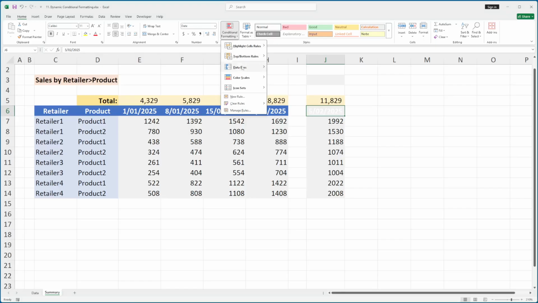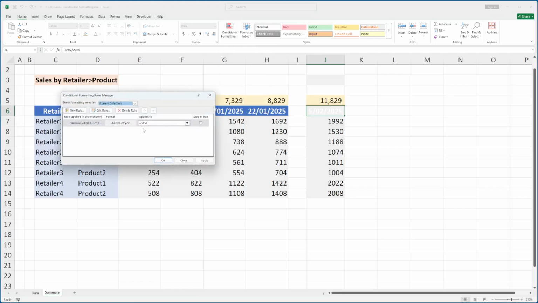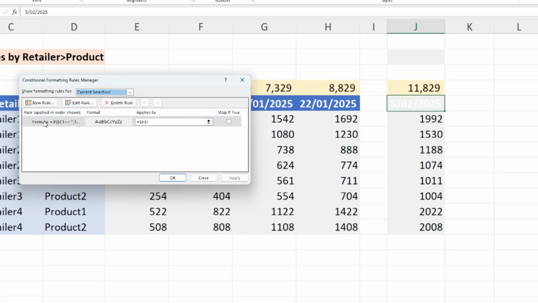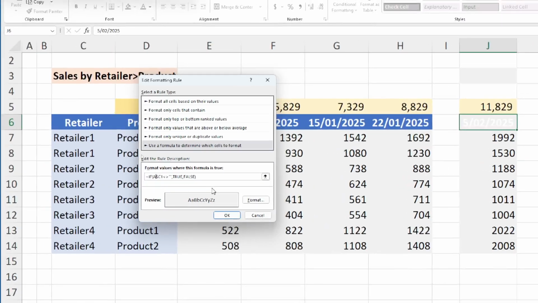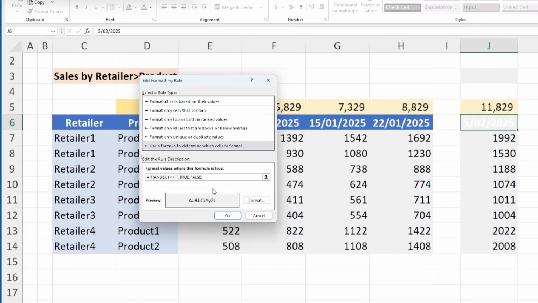So we'll go back to our rule in here and double click the rule. And what we're going to do is in front of the $C1, hit F2 so we can edit that formula and type in AND, open bracket, and then leave the C1 not equal to blank.